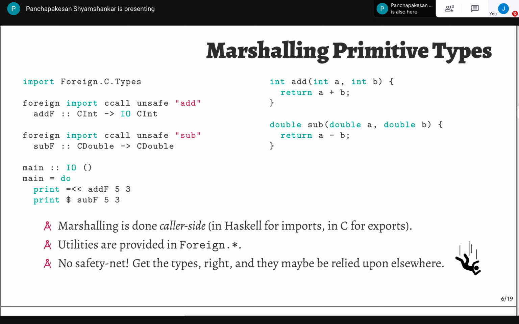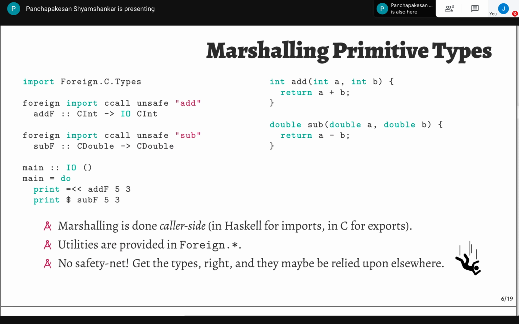We're importing Foreign.C.Types, and most of the utilities that we'll see in this talk are in Foreign.something. If it's Foreign.C, it's specific to the C calling convention. If it's Foreign and top level stuff, it's more generic than that. In this case, Foreign.C.Types gives us access to CInt and CDouble. We'll see more of that in the next slide.